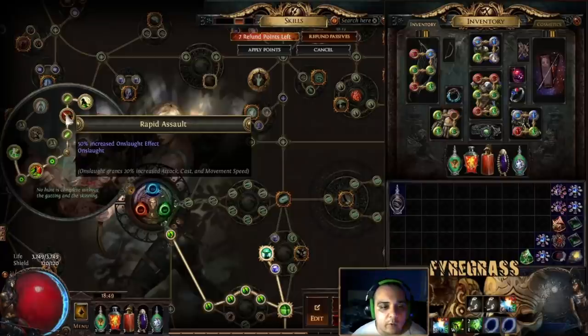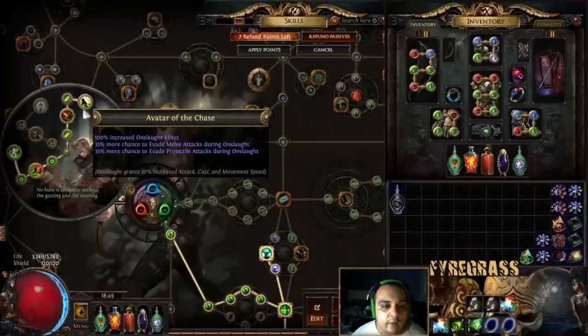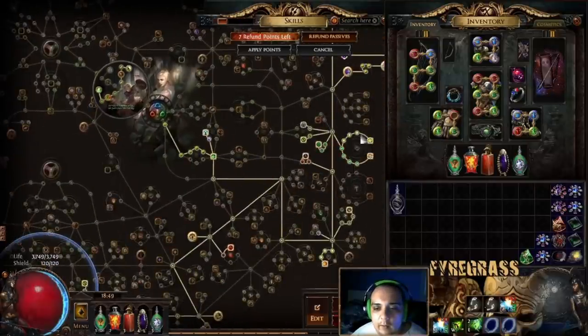On the other hand, you're either getting Giga Dodge and Perma Increased Onslaught, or you're getting even more Onslaught effect, which is really good. So that's what I'd be running for the tree.